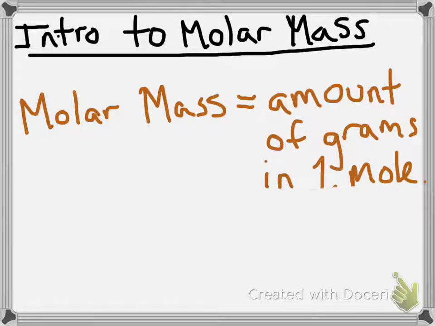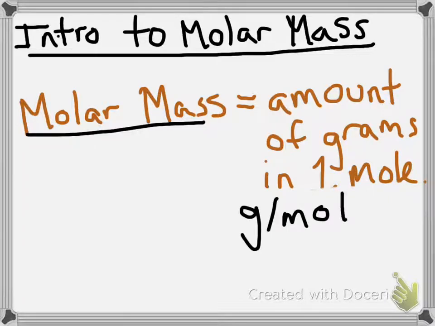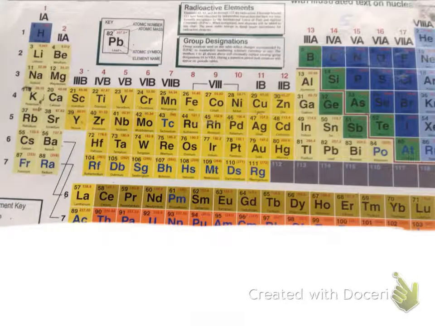In this video, you are going to learn about molar mass. Molar mass is exactly what it sounds like. It's the amount of grams in 1 mole. It is the mass of 1 mole. The units for molar mass are grams per mole. The molar mass can be found on the periodic table.